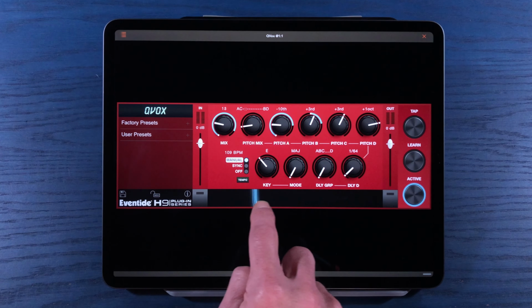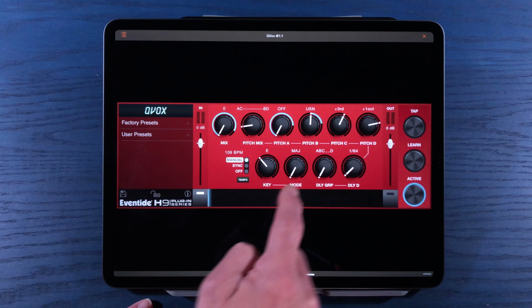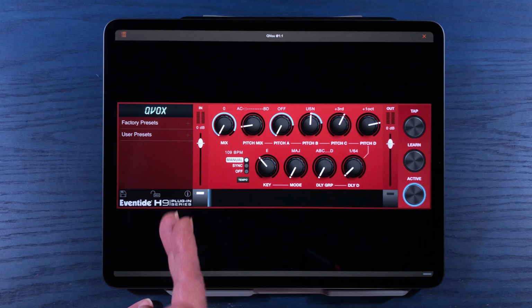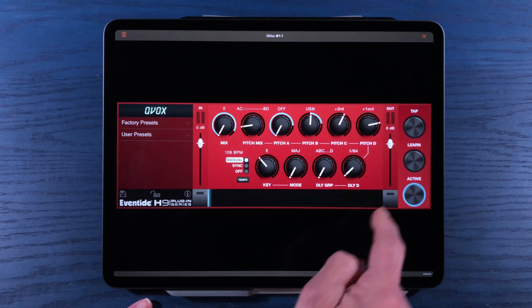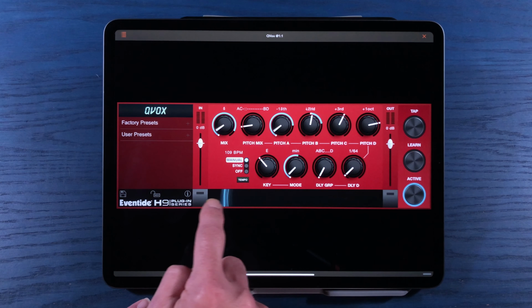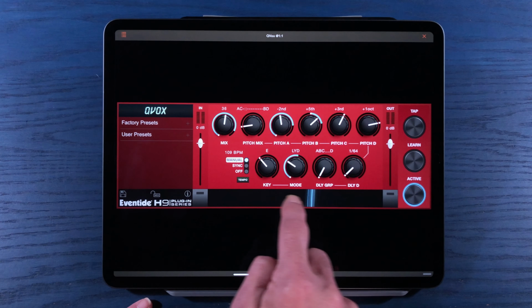So again, with all of the Eventide plugins, all you have to do is just press the button on the left, make an adjustment that you'd like, where you'd like the knobs to be when the ribbon controller is sitting all the way in the left position. And then if you click the right button, you can make an adjustment. And now, as you scroll the ribbon, that knob moves the length of the adjustment that you set.